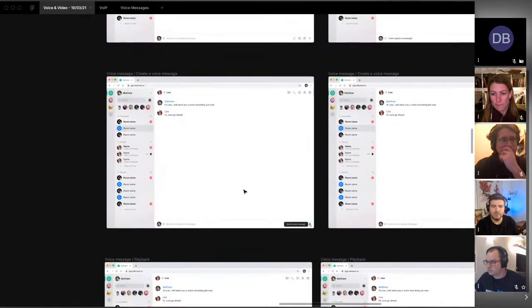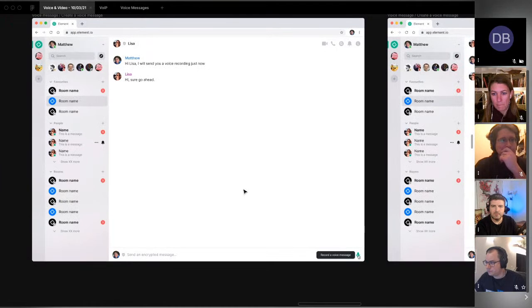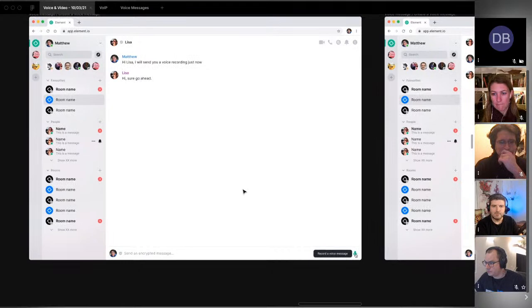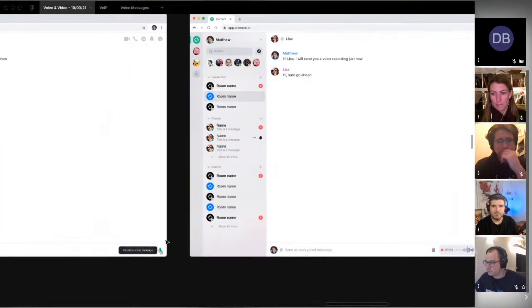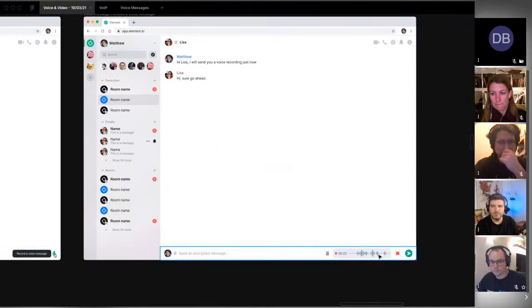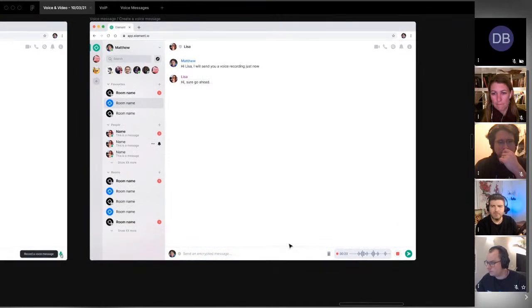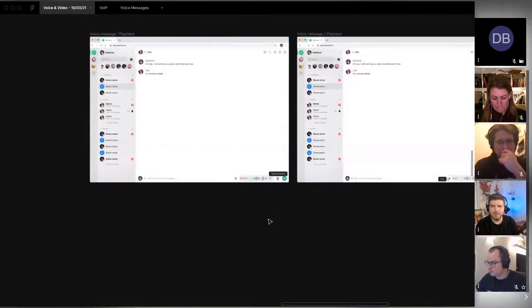The functionality here on desktop is very simple, embracing basic desktop-based interactions, where you just press on your little mic, it starts recording, and you can stop it to play back, you can delete it, you can send it as well, obviously.